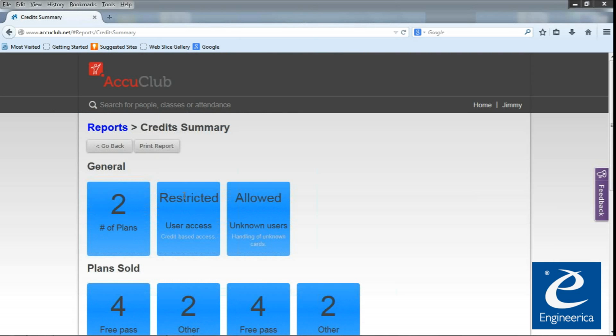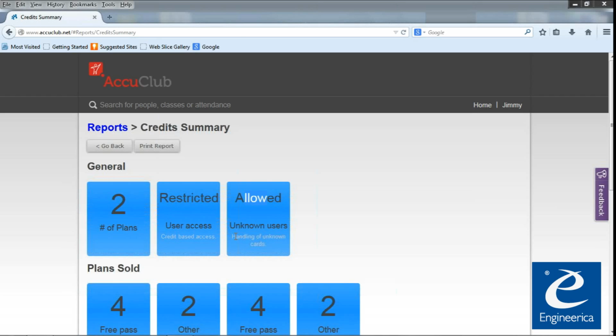We also have, for example, the user access, which is restricted based on credit. That's something you can completely remove in case you're not using credits. And unknown users are allowed here.